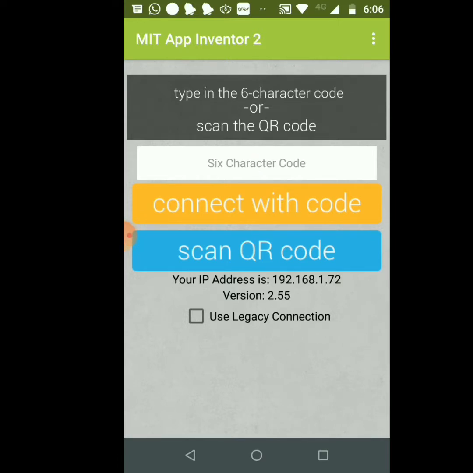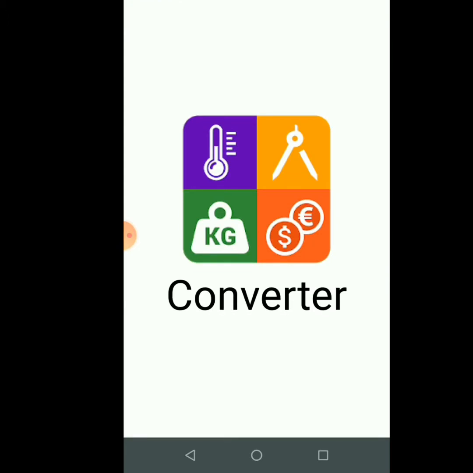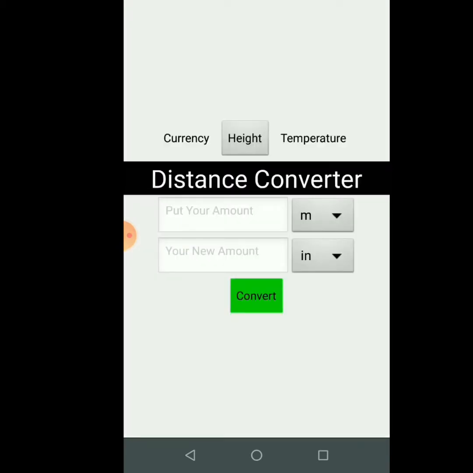And we're going to make the comparison with this application. We're going to scan the code. We're going to connect the AI Companion with the Android device. Well, we have here its loader, and here it's going to take 2 seconds. Here it is.